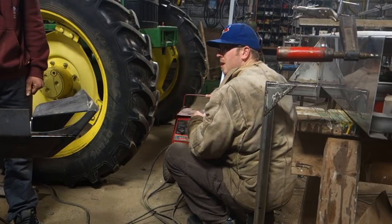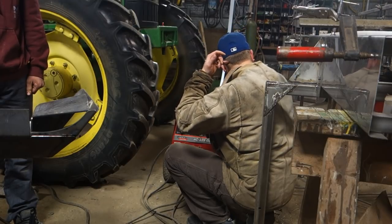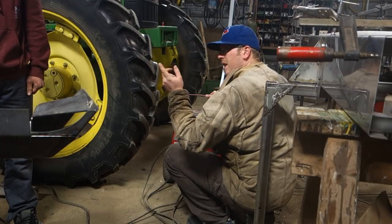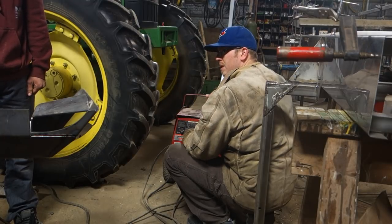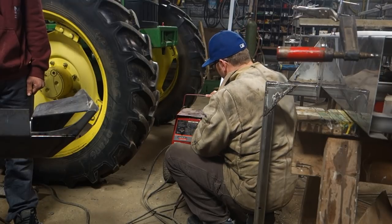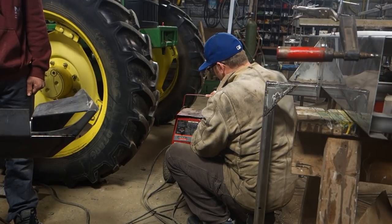So a rule of thumb for rods is the diameter is roughly what you set the heat to. So those are 1/8 rods, so in decimal that's 0.125. That's just a rule of thumb. So anywhere from 105 to 120, depending on what you're welding. I'll try it at 105.